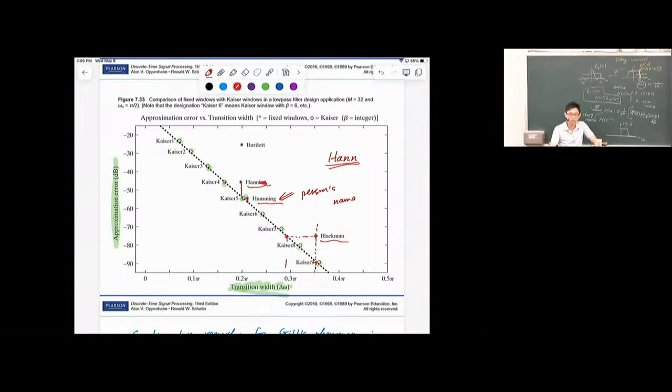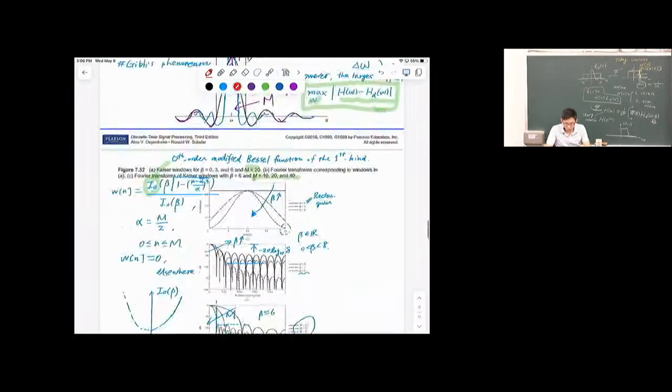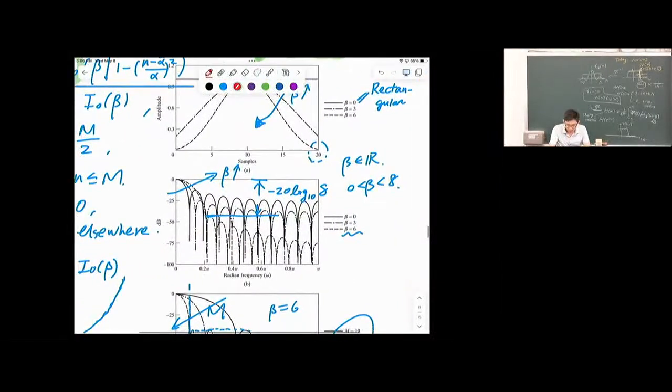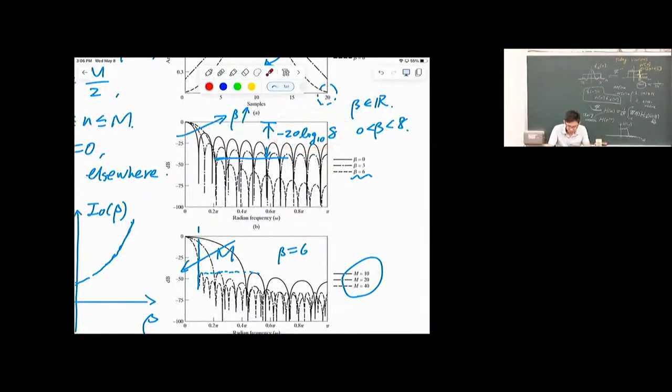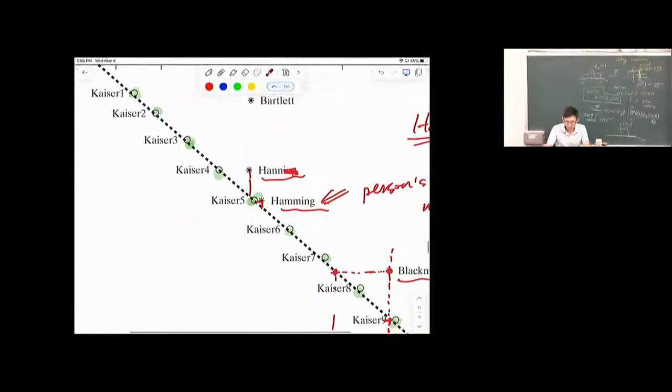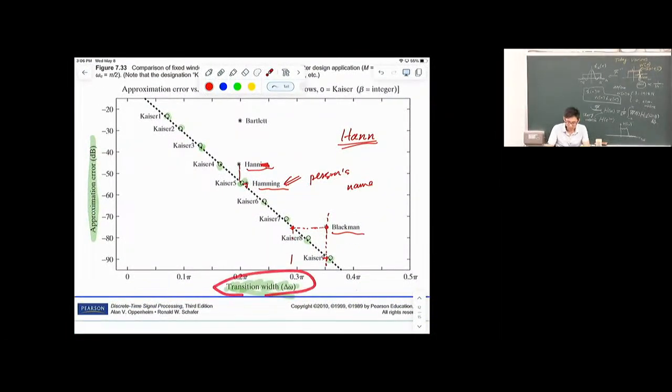But the point here is, the Kaiser family of windows, when we parameterize them with a variable beta, and the expression involves a Bessel function of some kind, turns out that we can continuously tune the side lobe suppression ratio as well as the main lobe width. We can continuously trade off between these two design parameters. Consequently, in the end performance index between transition width and approximation error of the filter, we see that the Kaiser family window is a winner.